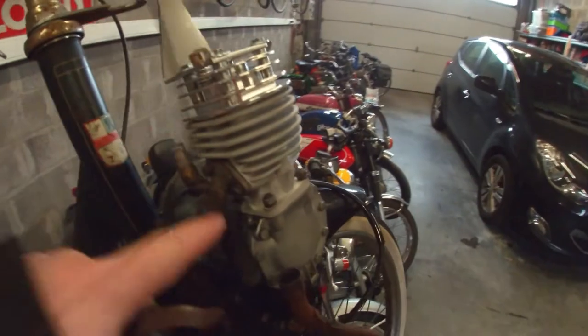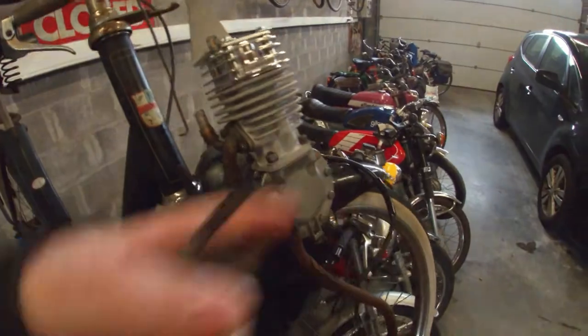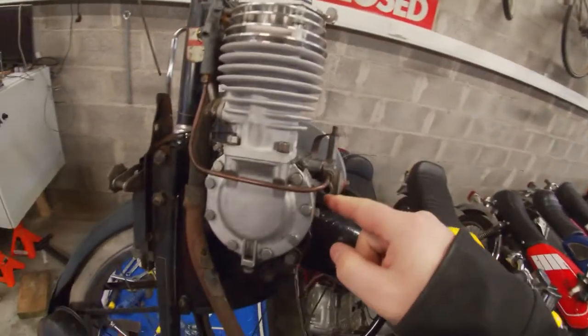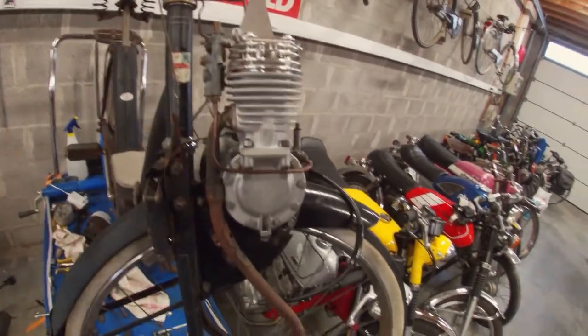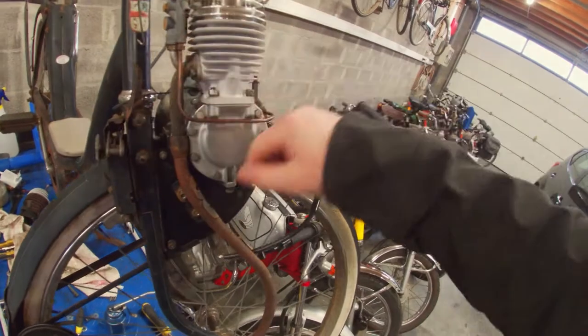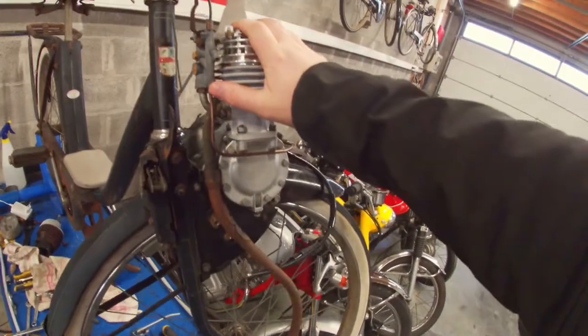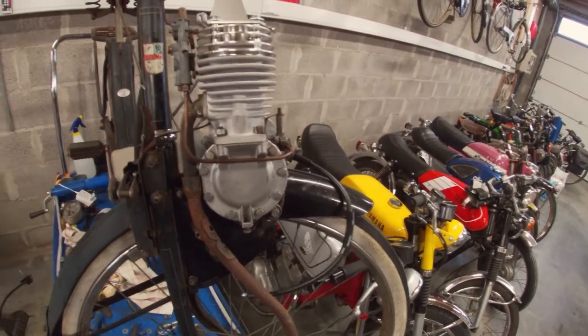The inlet and exhaust manifold is all mounted up. Let's put the carb on and then the fuel lines. So we got everything all mounted up again. The next step will be the fuel tank. That will be for the next episode. So we got the carburetor and the fuel pump rebuilt. The engine is assembled. So the last thing we need is the fuel tank. And then we should be able to get this thing running.